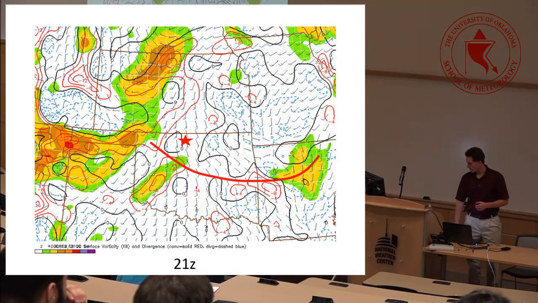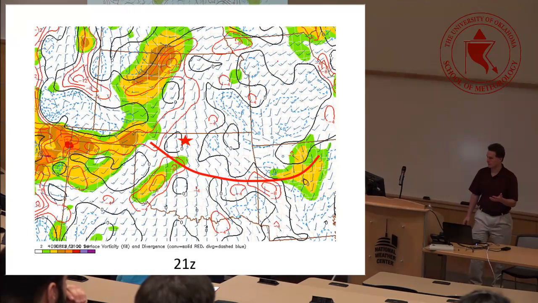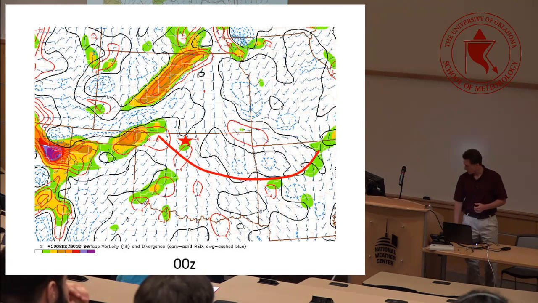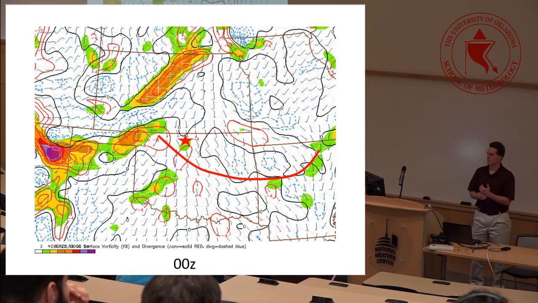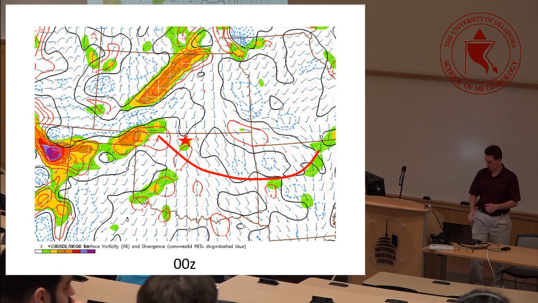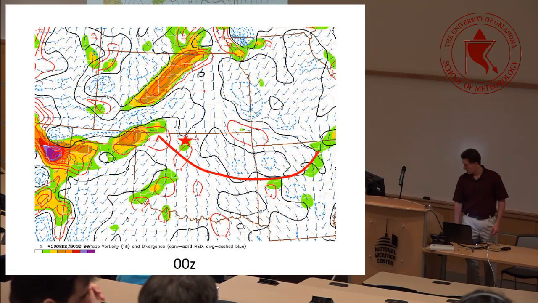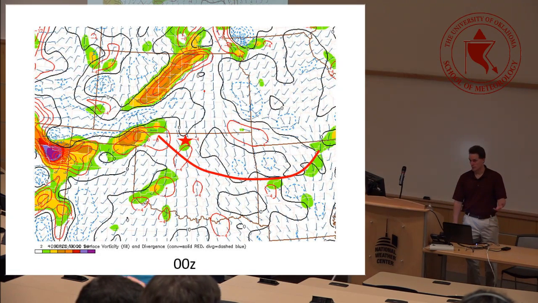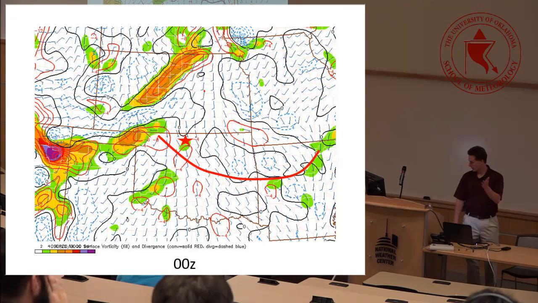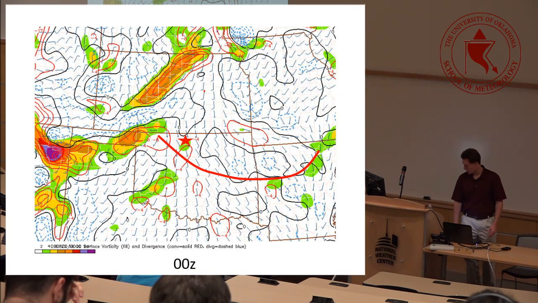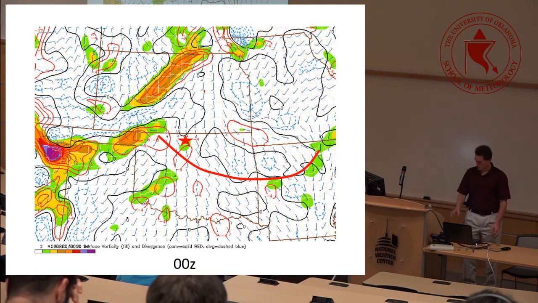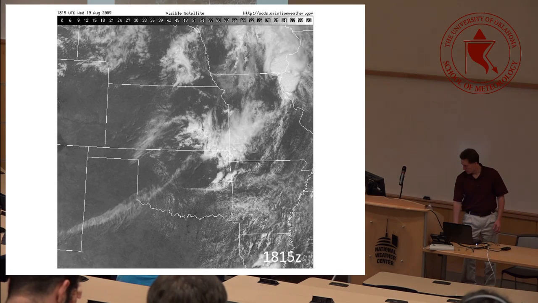And then here's something I didn't show in the last one: low-level convergence and vorticity. The convergence is in the red contours. So the question here is, how convergent is it on this outflow boundary? Do we have a source for ascent? Are we sure we're going to initiate storms? You can look and see up in Kansas a belt of convergence and vorticity, which is on the more synoptic cold front, farther to the northwest, and then there's a bit of a surface low out towards Slapout or wherever in the eastern panhandle of Oklahoma. But it's only weakly convergent. So we've got a pretty volatile environment, weakly convergent.